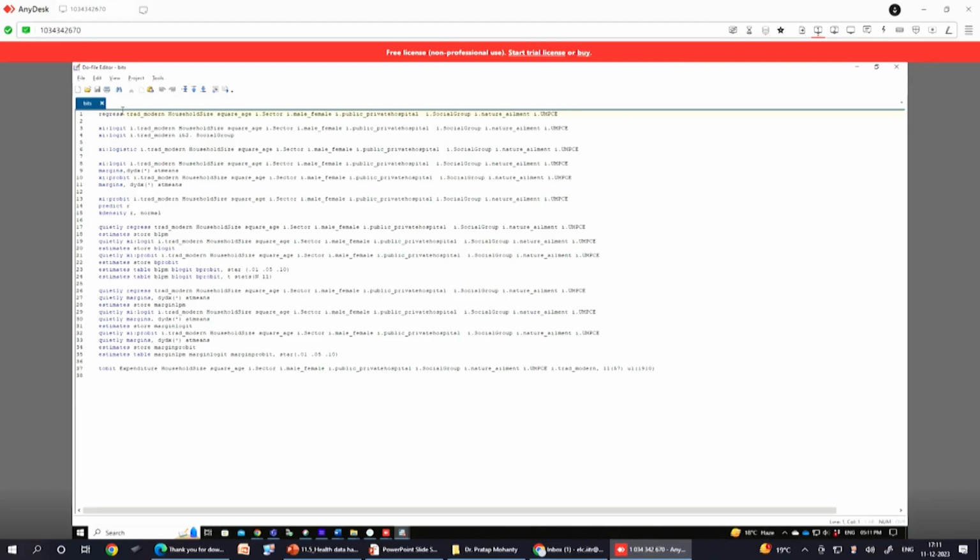I'll copy the first command. This is the command, and I'll tell you how it works. If I apply the ordinary least squares method on the model, even if the dependent variable is a dummy categorical, it will still display results, but they may not be robust.